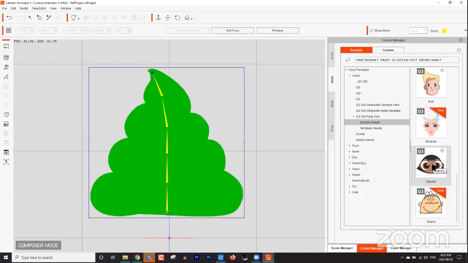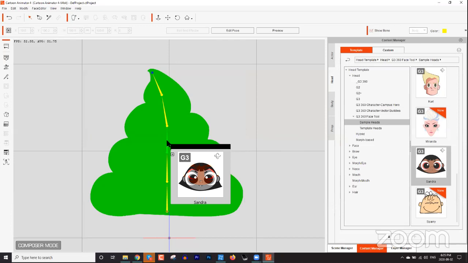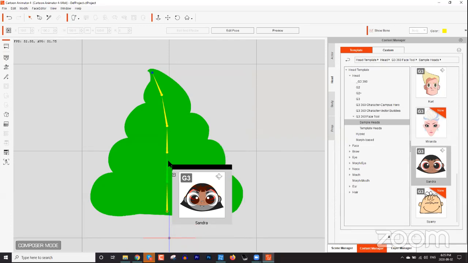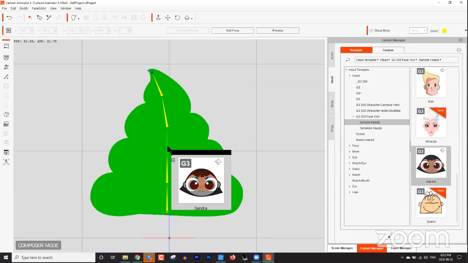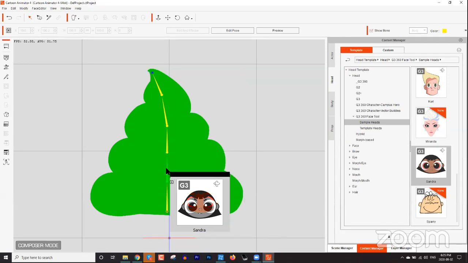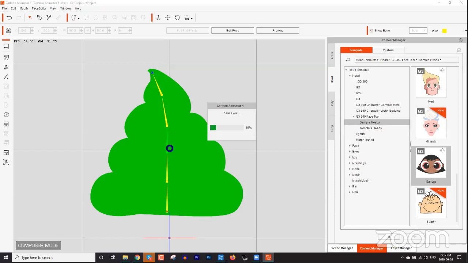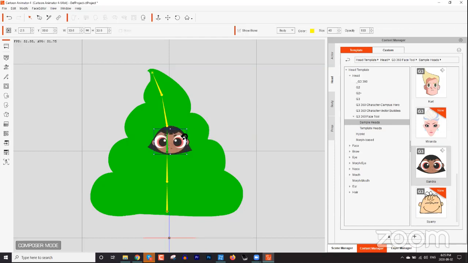So you can click and drag this head. Now, keep in mind when you click and drag this head, you can drag it onto any bone that you want. So notice the bone will highlight green. And in this case, I want to choose a bone that's pretty central, like maybe this second lowest bone here, or the third bone. I think we'll go for the third bone in this case. Okay, so I can release my left mouse button, and it will apply that head.